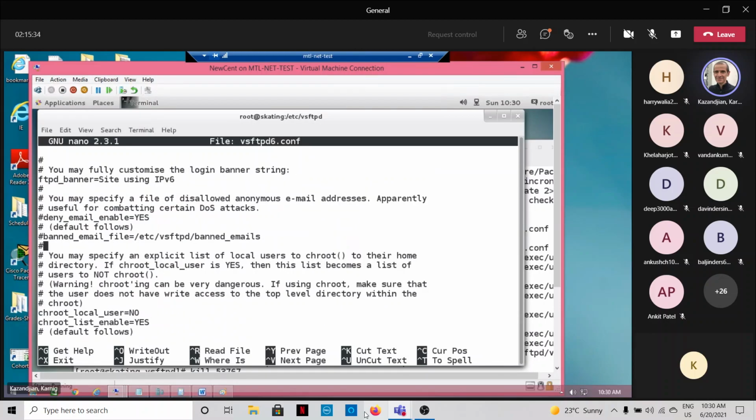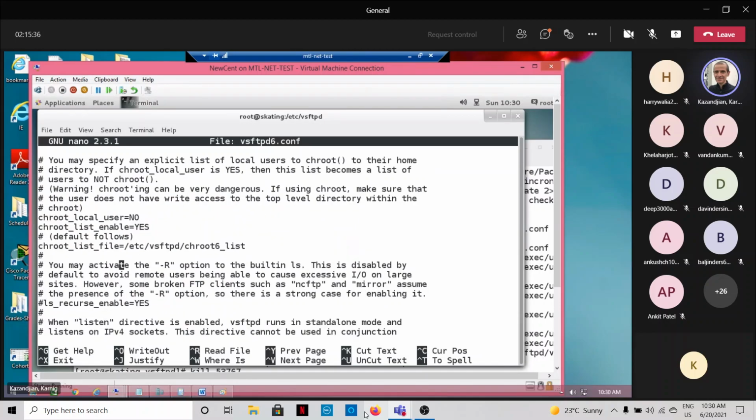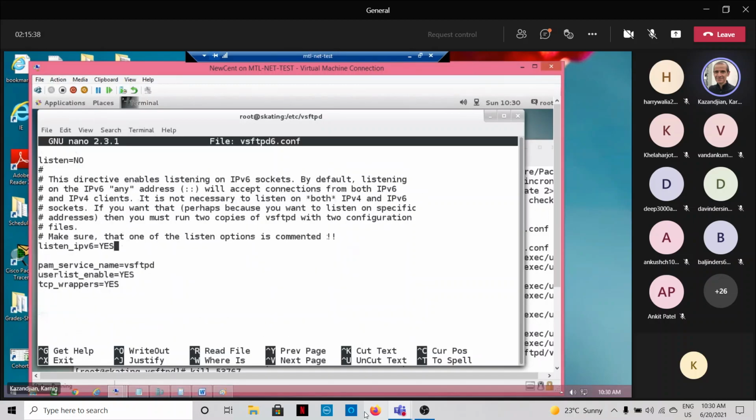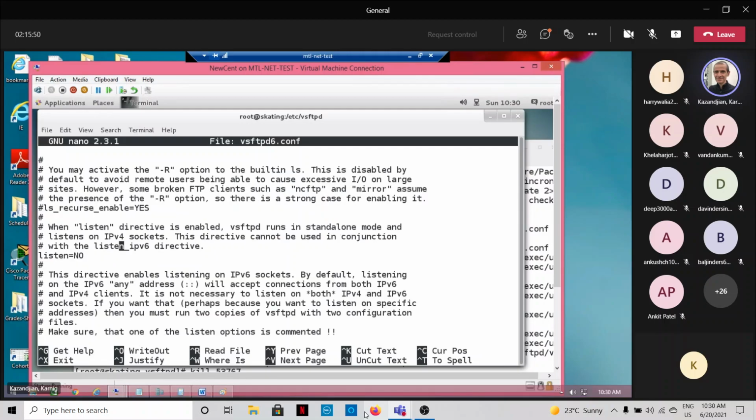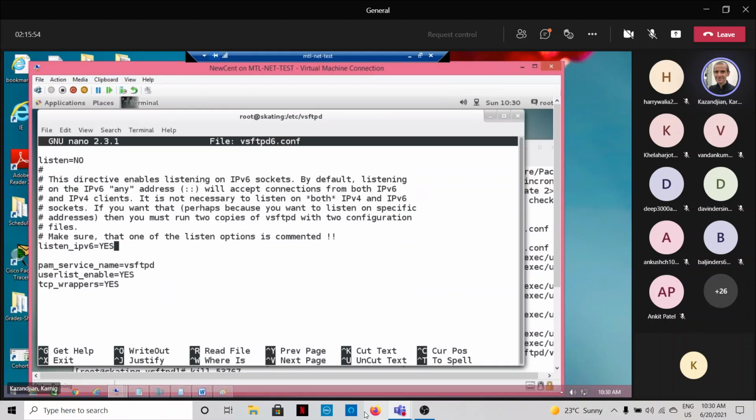The only thing in the end is to take care of those 2 lines. So now you see for this one, I have listen equal no and listen_ipv6 equal yes. This is crucial because for every IPv4 site, as we have seen, it's the other way around.